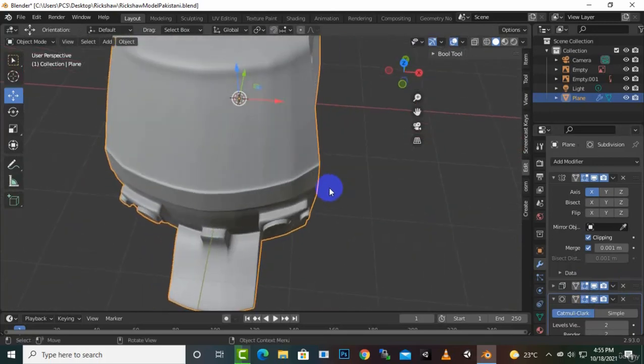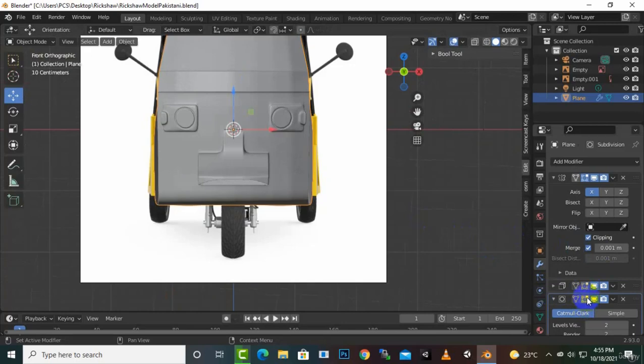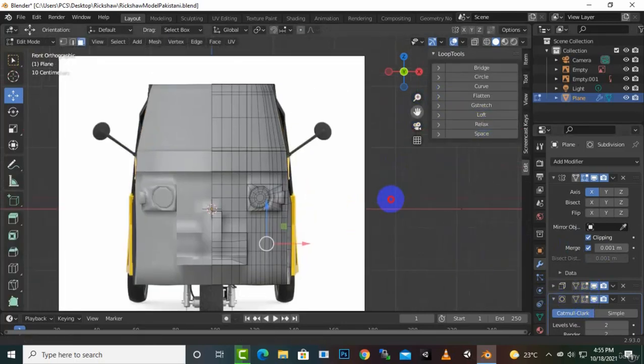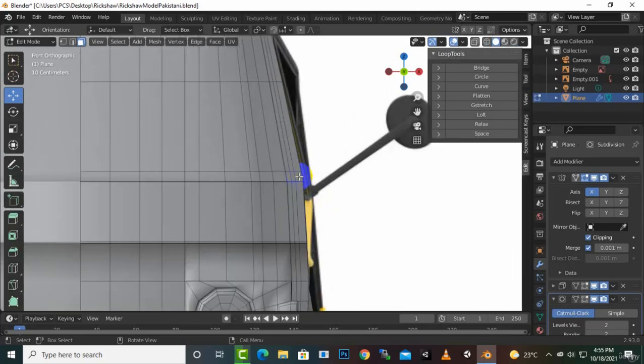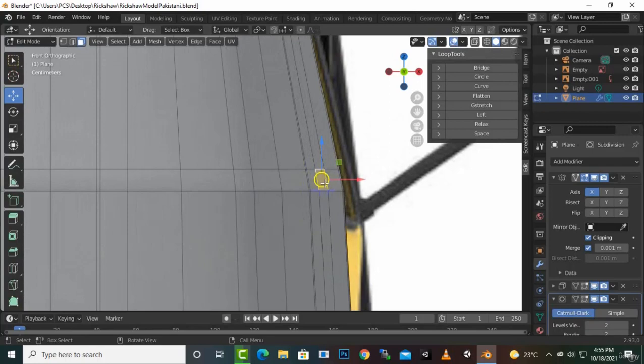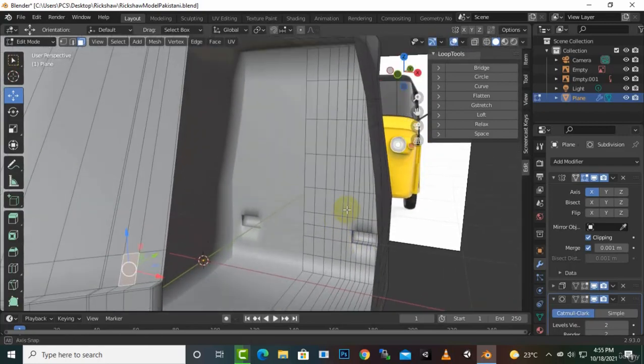Okay, and that's better. Now we will just create the mirrors. So for the mirror, if we go to front view, and if we enable the vertices edit mode, you can see this will be the mirror's edge, and this part will have the yellow face. Okay, so from here we can just extrude this section, and we can actually extrude this mirror from this loop, I think.